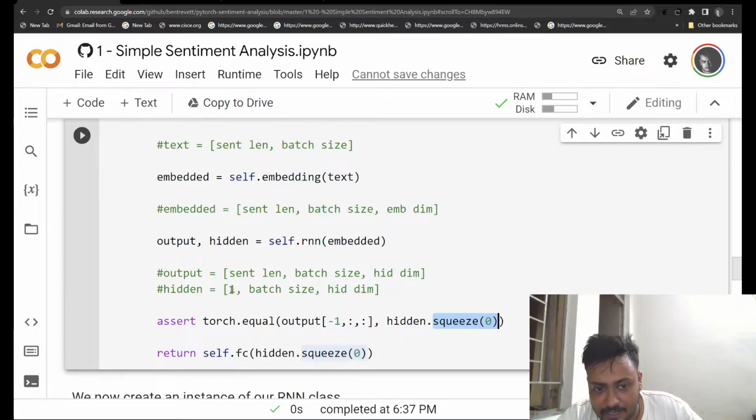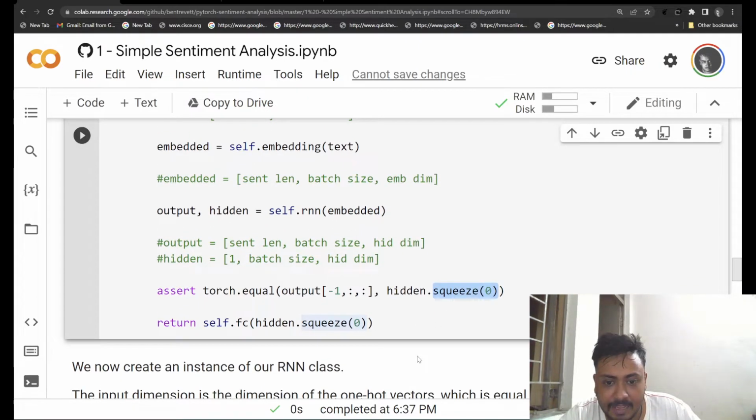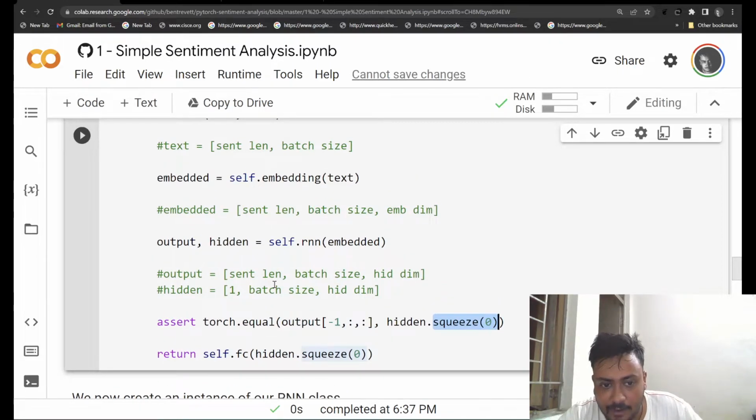So as this one is 1 cross batch size cross hidden dimension, we can make it batch size cross hidden dimension by using the squeeze function. Similarly, because the hidden is in this form, we have to squeeze the hidden when we pass it to the final fully connected layer, and that we are doing over here.